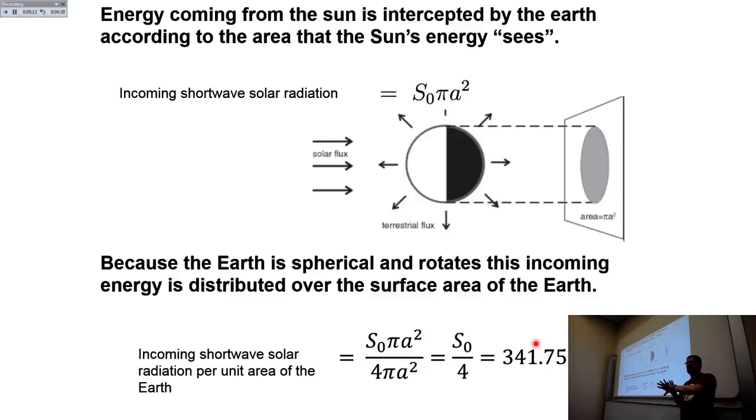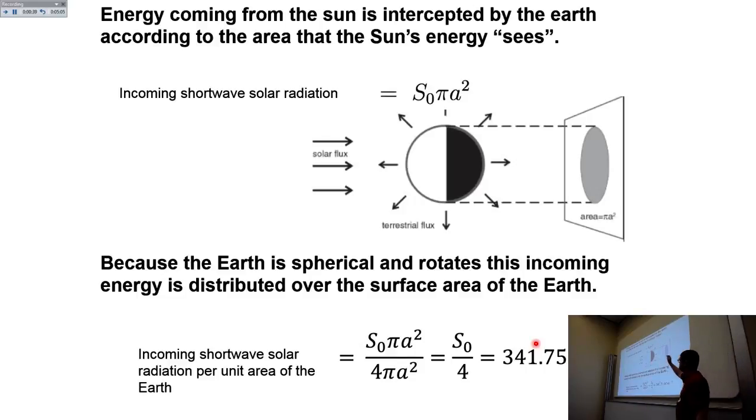That's basically how much energy the Earth blocks out from the sun. So that's this part on the top here, the solar flux times the area. But that energy is not just hitting one side, okay? It's spread out over the whole Earth as the Earth rotates around. So it's actually spread out over the surface area of the sphere. Okay, so that's where the 4 pi a squared comes from.